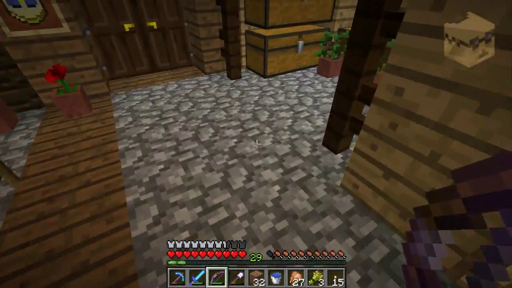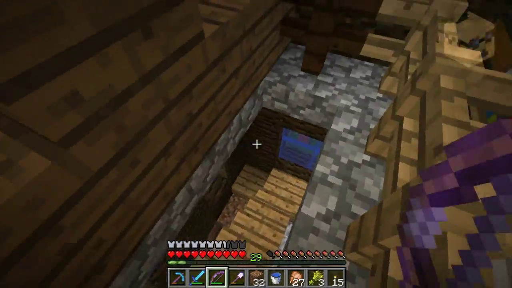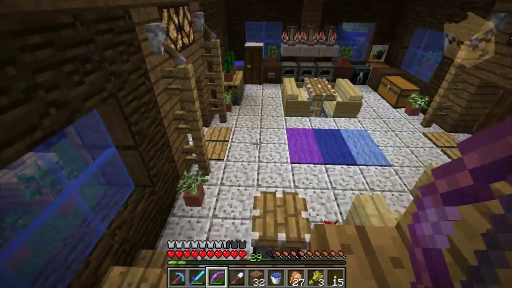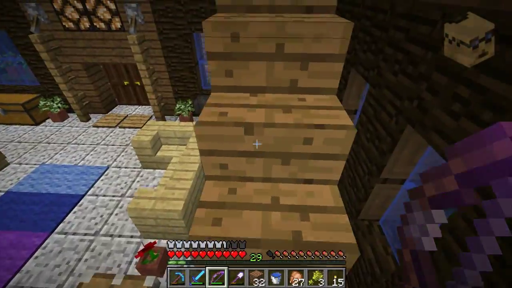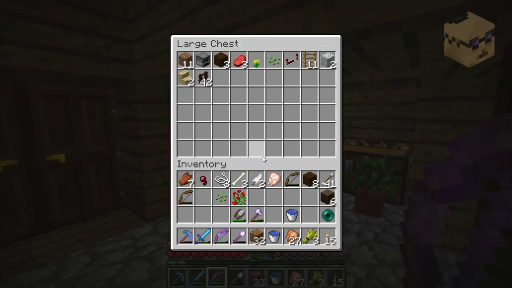Quickly, I probably would get rid of this cobble floor. Don't really care for it as much as I thought I would. I would probably get rid of the floor down here also. But it's all looking good.